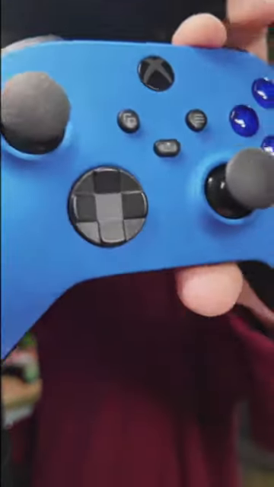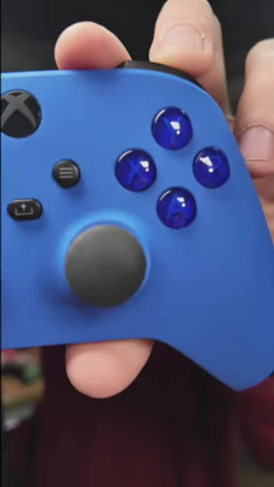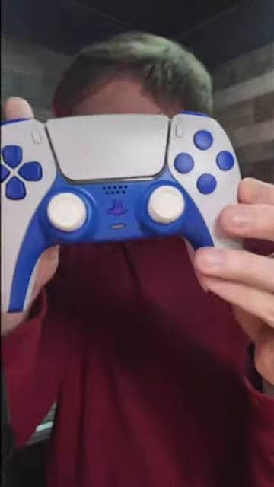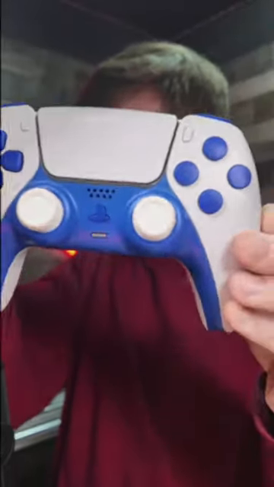Mouse click. Look at that thing, dude. All soft touch blue with the lettered bubble buttons. Look at that. Oh my gosh. Look at this. White and blue PS5. Two action buttons. White and blue PS5. Look at that.